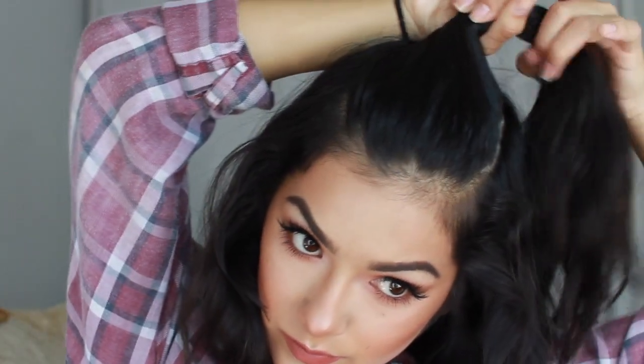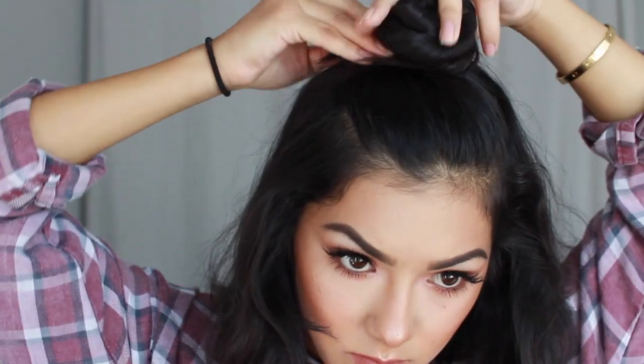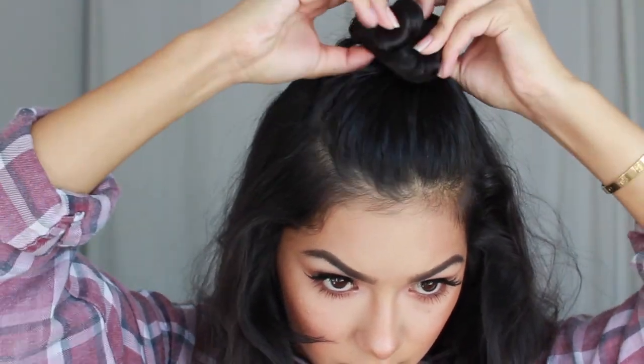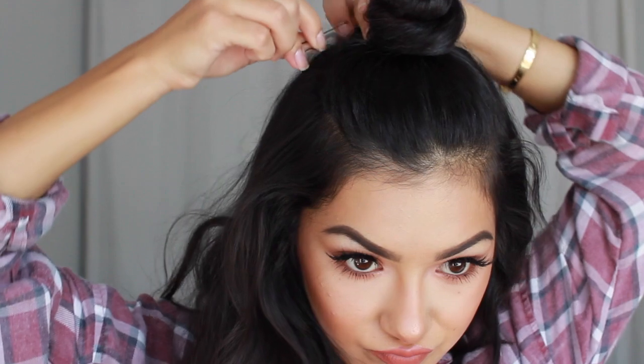I'm just going to brush up my hair all the way to the top, and I do like the little bun in the middle of my head, and I'm just going to wrap around my hair. And I'm just going to secure it with the hair tie right there that's on my wrist. And to secure it a little bit more, I'm just going to be taking those bobby pins and securing it down because throughout the day, I know it's not going to be perfect, so I keep some bobby pins handy.